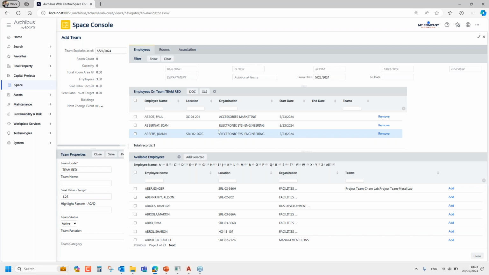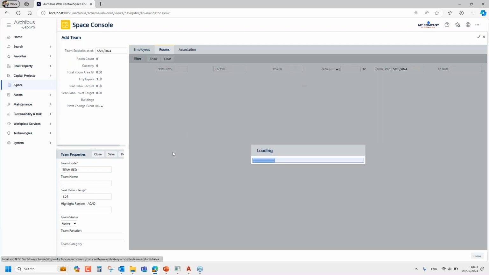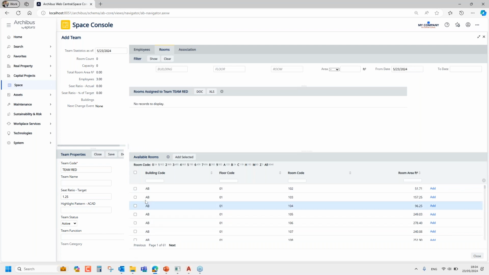And again, you can use teams to limit where people can book if they're going to use the combination of teams and the booking system. So that's a nice feature. Same thing for the rooms. You can book multiple rooms. You can book teams by department. You can just check off the whole selection that you've added.